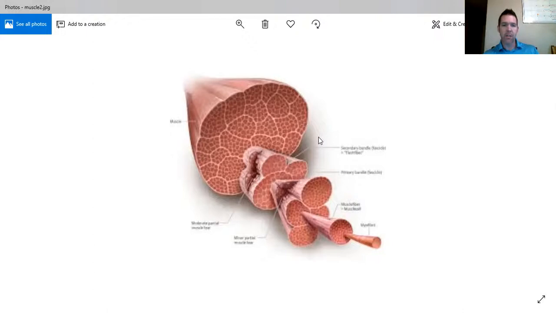But really what happens is these things are bundles. If you see right here, the myofibril is the smallest or the contractile unit of the muscle. These are all put together into these muscle fibers, okay? The fibers are then grouped together into these bundles. And usually there's fascia tissue on the outside. The bundles are then grouped together into larger, and then all of these muscle bundles create a full muscle belly. So you can see all the individual little myofibrils and muscle fibers that group into bundles and then group into a big muscle.